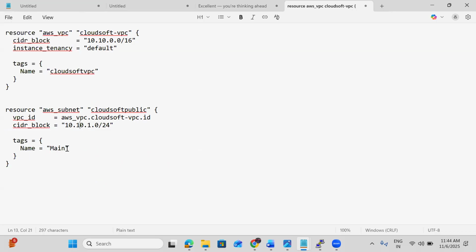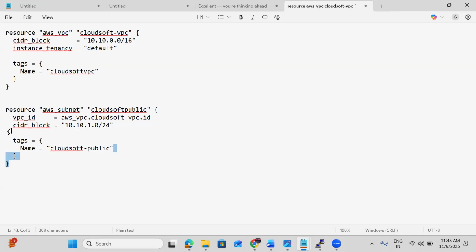And here I'm going to give the tag also, so that in the GUI this tag will come: CloudSoft public. Whatever name we have given here is going to be created.